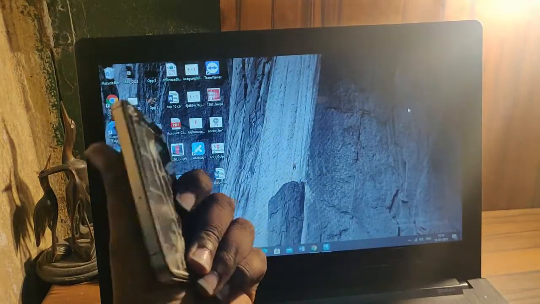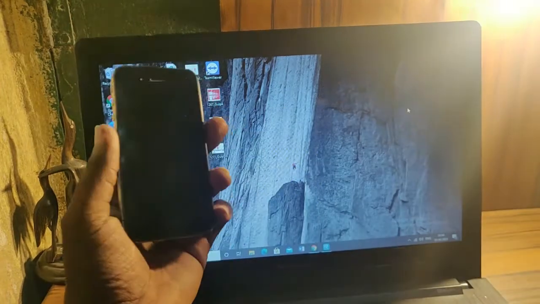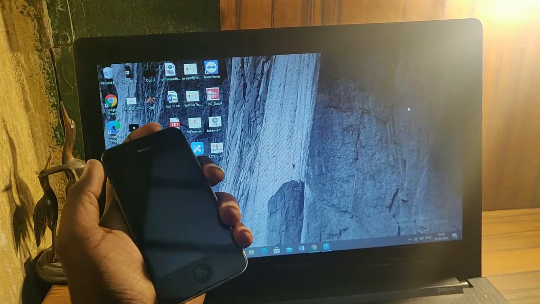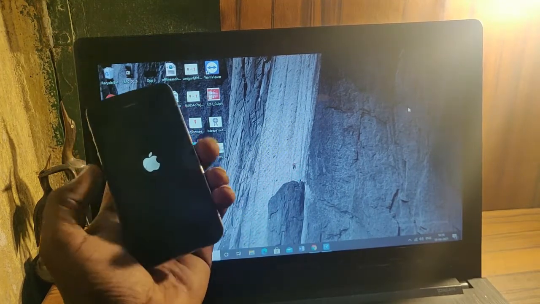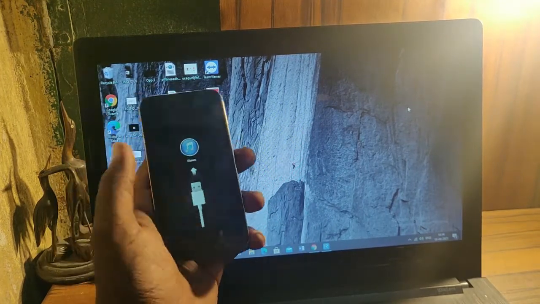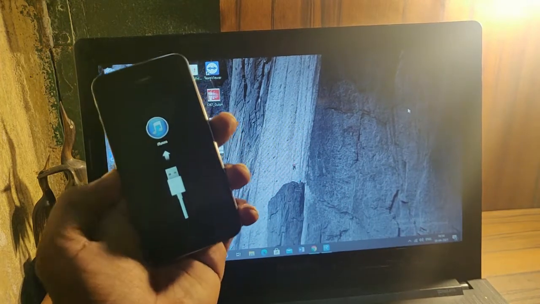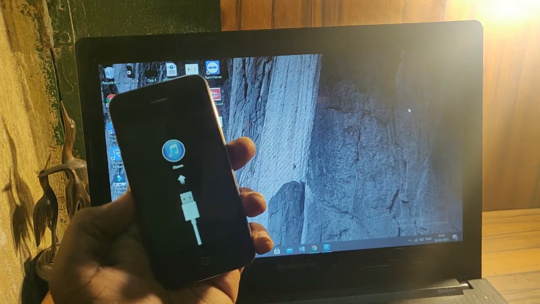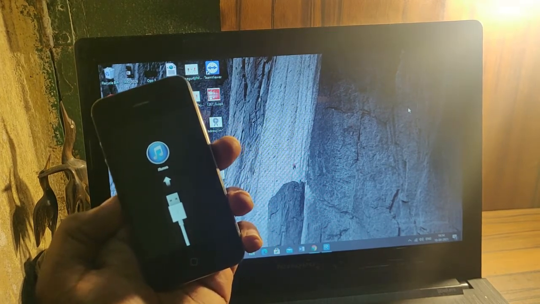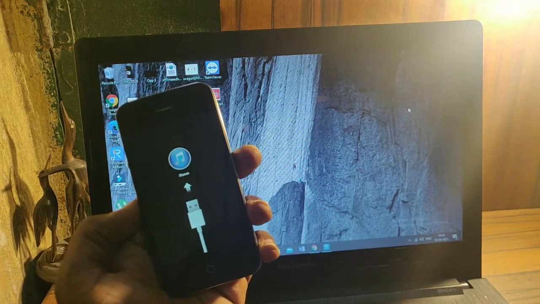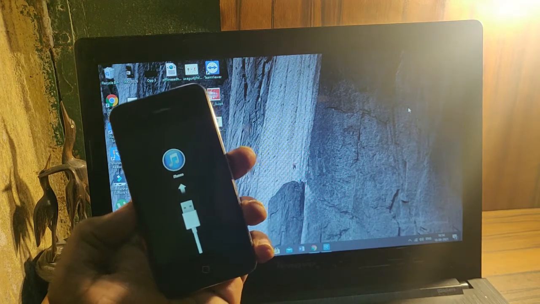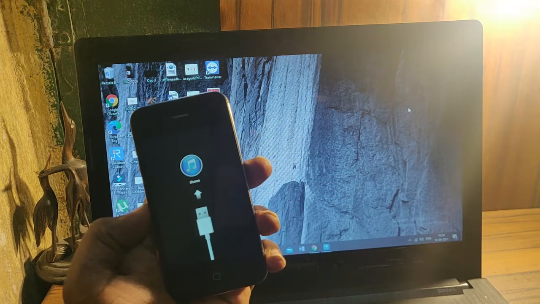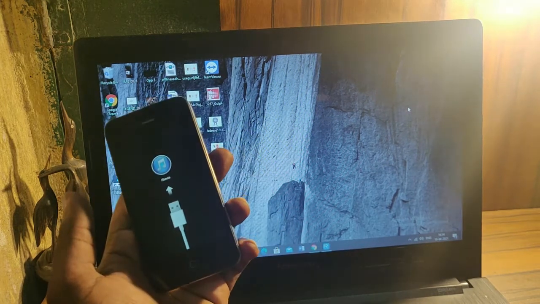And in this video I'm going to talk about how you can fix it when your iPhone is stuck on recovery mode or iTunes mode. This is one of my old iPhones, stuck on this iTunes screen, basically the recovery mode screen. This is the completely latest method, and you will not lose any data from your phone while doing it. That's the best thing which I like. And it's a working method completely in 2021. So let's see how to fix that.